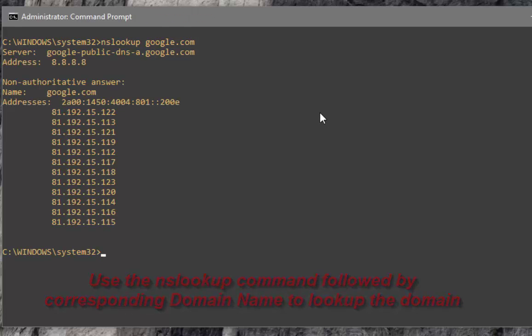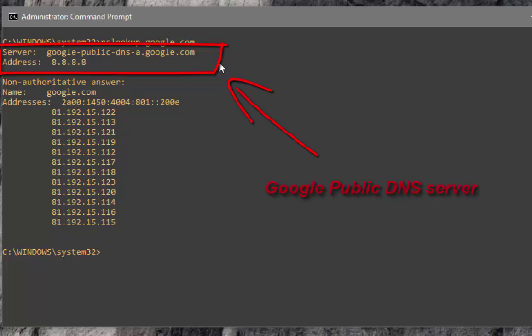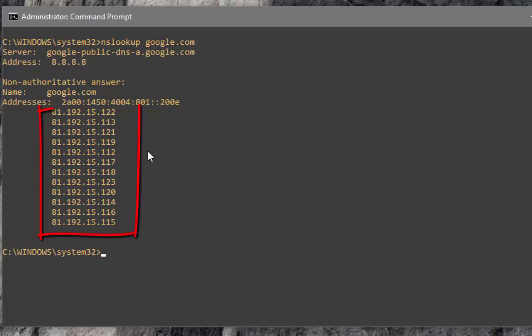As you can see here, we are using the Google public DNS server, which has the IP address of 8.8.8.8, and we are querying this server in order to get the IP addresses of this domain name. As you can see, the google.com domain has a lot of IP addresses. That's normal, it's such a huge platform.